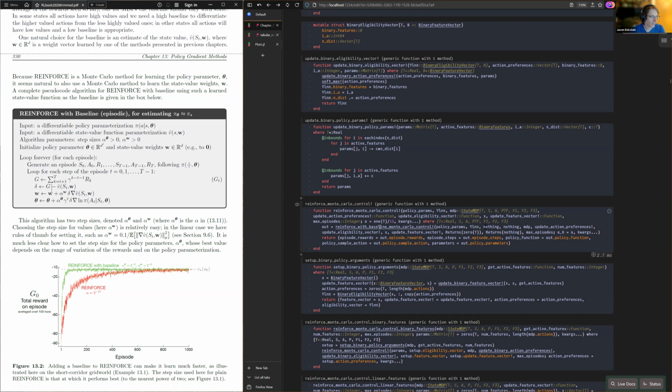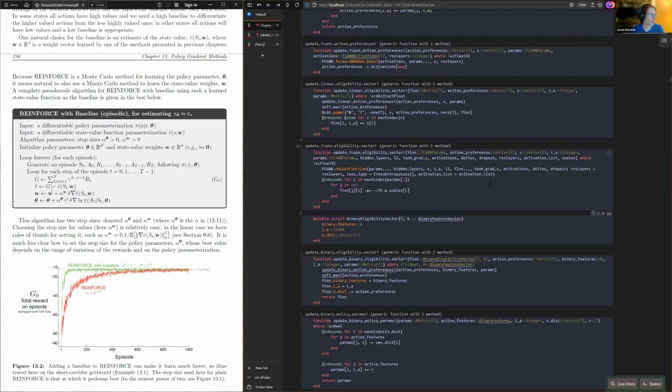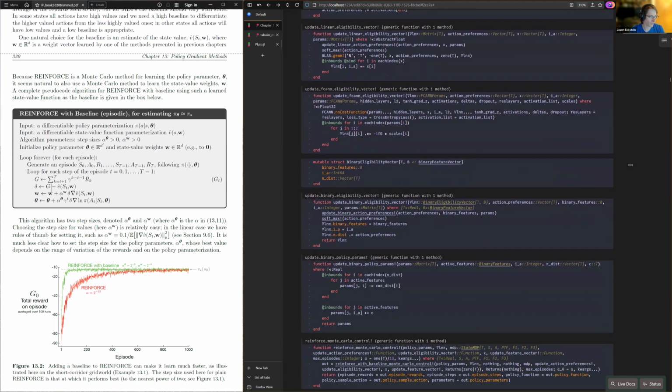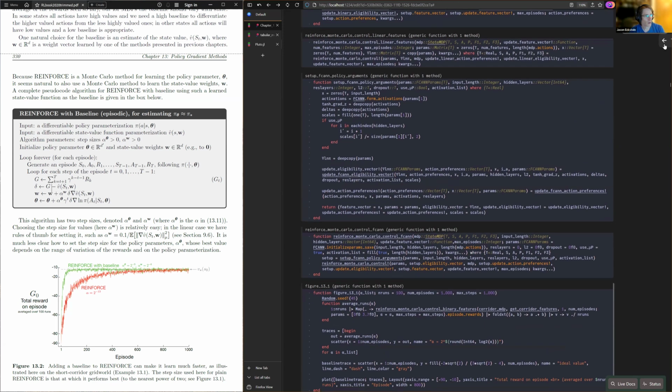These two arguments would be the value parameters and the value function gradient, and they're both just nothing. Then I have these other functions that update the value function gradient, and those return either nothing or zero. This is the function that returns the baseline value, which, if we're ignoring a baseline, just returns zero every time. That's why up here you have this version of update parameters with gradient where both arguments are nothing, and it just does nothing because it knows you're not actually using the baseline.